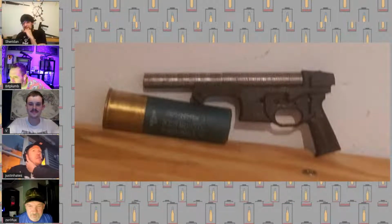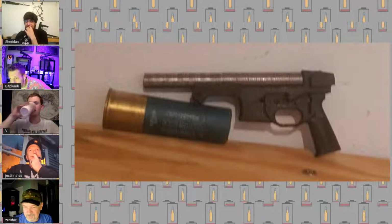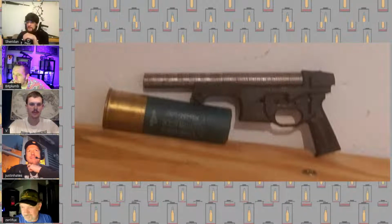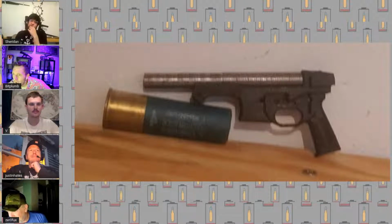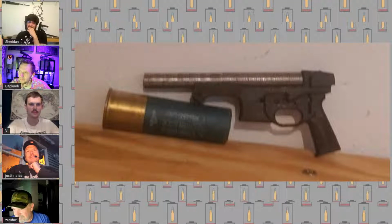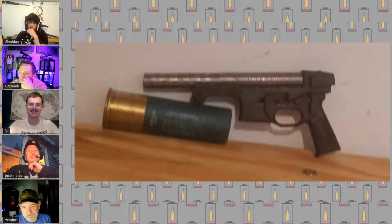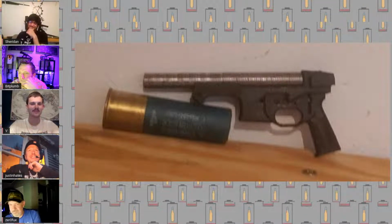What do you got here, Sheridan? This looks like a 12 gauge. Okay, so the 12 gauge is for scale. This is as small as I could go, pretty much messing around seeing how small my printer would slice something and still have it be vaguely accurate. And it just so happened that it turned out to fit a very, very small 22 barrel that I made. So it just kind of became the super micro STVR. And it's just kind of a joke build because it's technically complete and it will chamber 22.